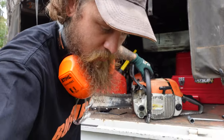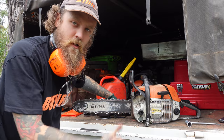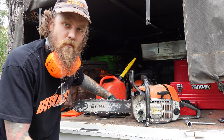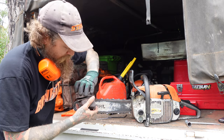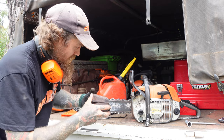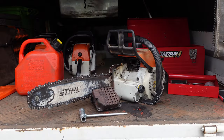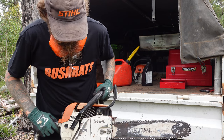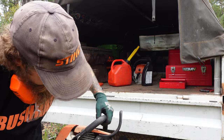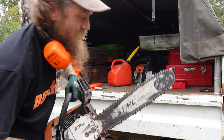So, yet to diagnose, it could be like a pressure problem with the hole in the tank. I don't even know where the crack is. So we'll pull it fully apart. Muffler all looks good. Put this back together at home. Carby obviously needs pulling apart as well, I think. We'll find out. Still sounds alright, still chugging away. We have to pull her apart and spend some hours together in the shed.